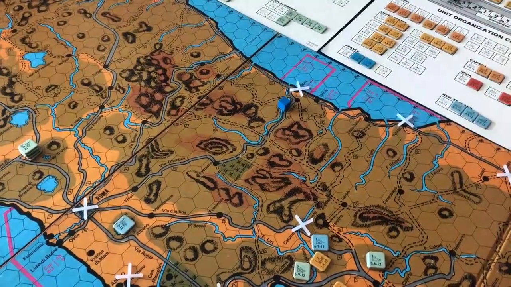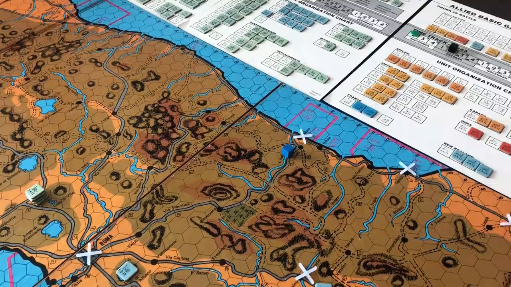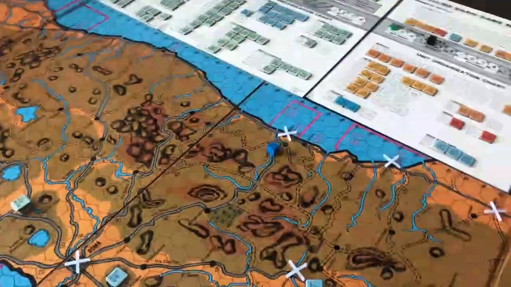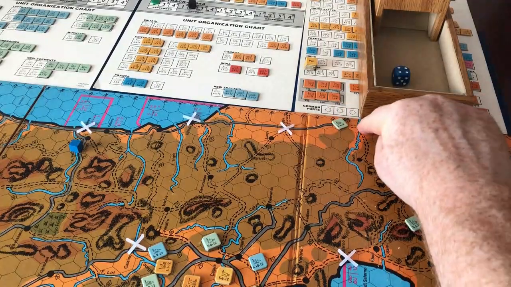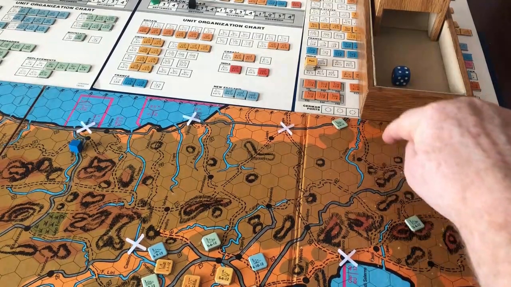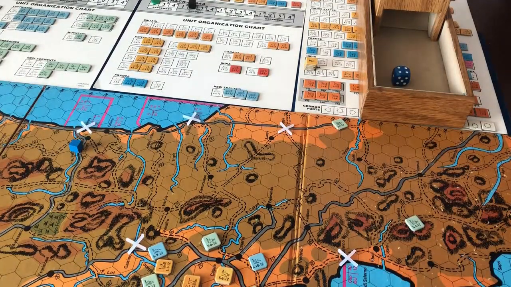And the answer is yes. So I counted it out. From this hex to this blue hex following the road is 12 movement points. Remember, they get double movements in strap moves. So with an additional 12, they can get to there, which is defending that bridge. Remember, if the Allies come up to here, they've got to stop and cross over in the next turn. So he gets to that bridge, which at least stops that hex maybe falling on that first turn.